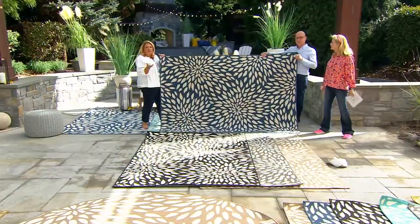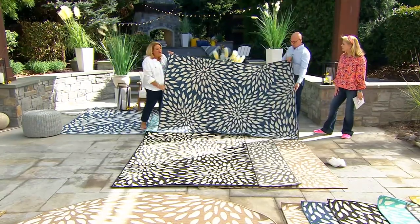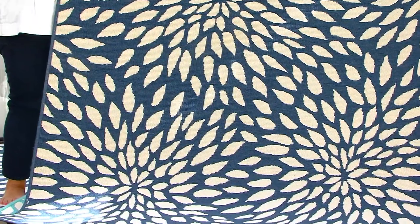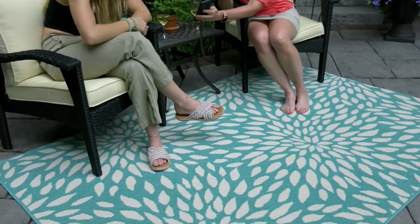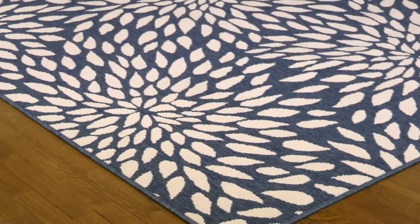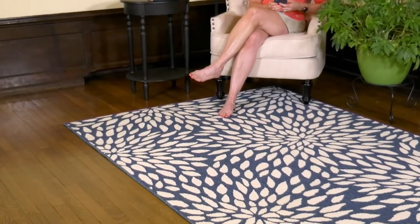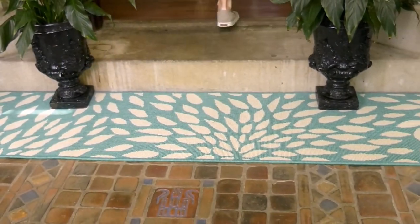Or Pat, if your furniture is looking a little drabby, guess what this is going to do? It's going to perk it right up. You're going to be able to flaunt your flowers on the ground, and make that area feel brand new every year. And this particular pattern, the reason why I did the Bella Blossoms, is it goes with anything. And again, Pat, the thing that I cannot stress more, you can get four runners, a round one, a 7x10 and a 5x7, and they're all going to match. You cannot go to any store and find that combo anywhere.